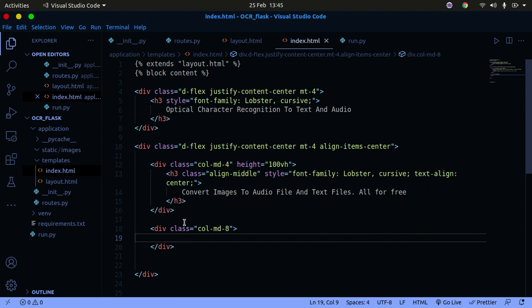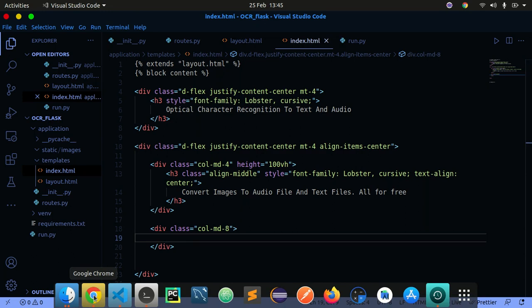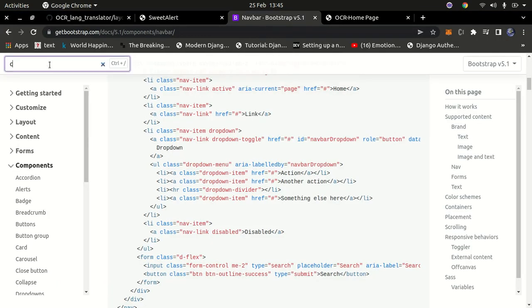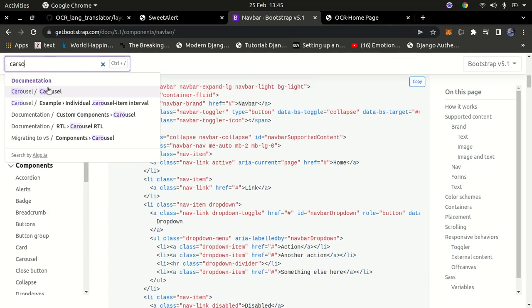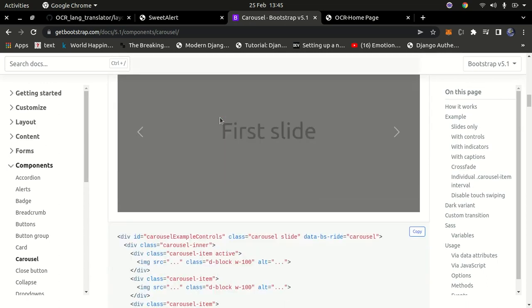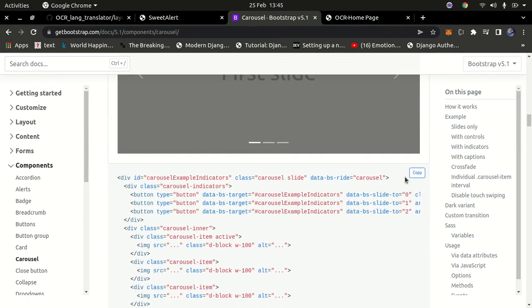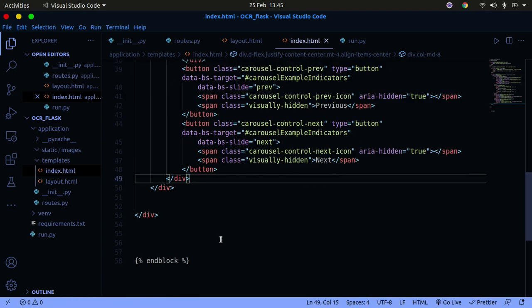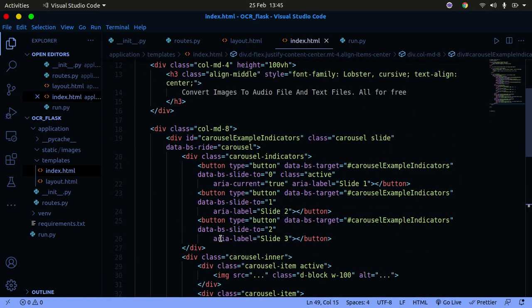So I'm just going to go ahead and get that carousel from GitHub. So I'm just going to go here and then search for that carousel. So I'm going to say carousels and then click on that. So this is going to give me a bunch of carousels that I'm going to use. So I'm going to go down here. I want this specific carousel, so I'm going to copy that, go in here, and then simply paste the code right here. Yeah, so that's all we need to do.